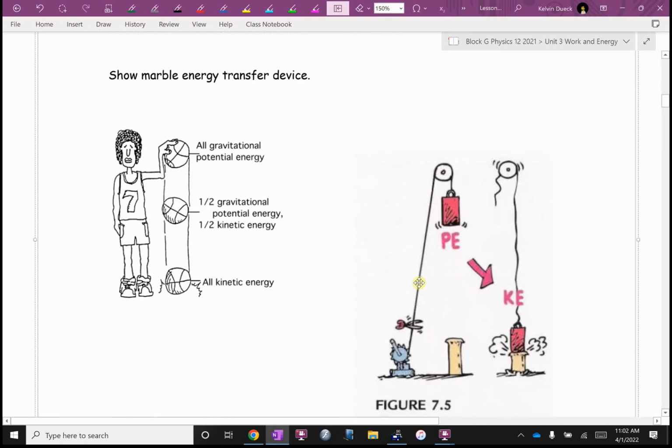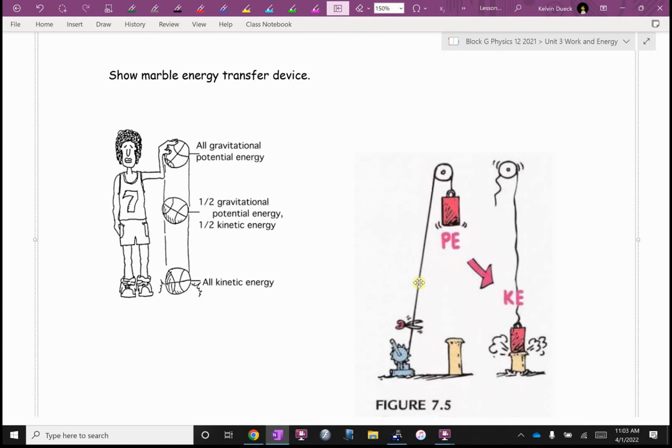Another great example is bouncing a basketball. When you're bouncing a basketball, Mason, it has all gravitational potential energy at the top. That's why it's at rest. It has all kinetic energy at the bottom. It's not quite a closed system because you're adding energy with your hand, which is why you can get it to return to the same height, even though it is losing energy to sound and heat.